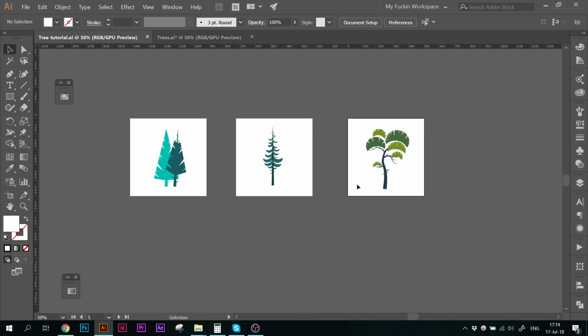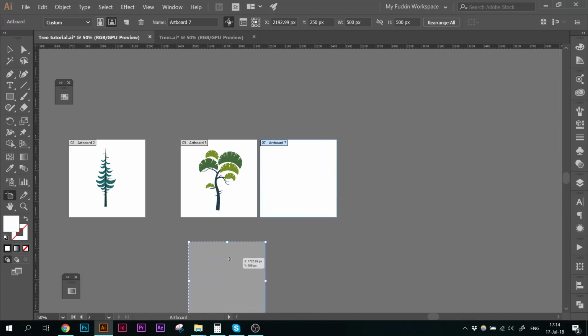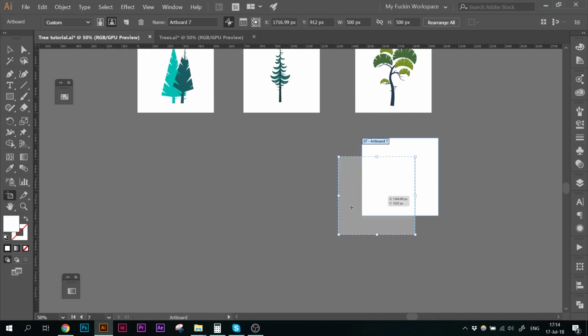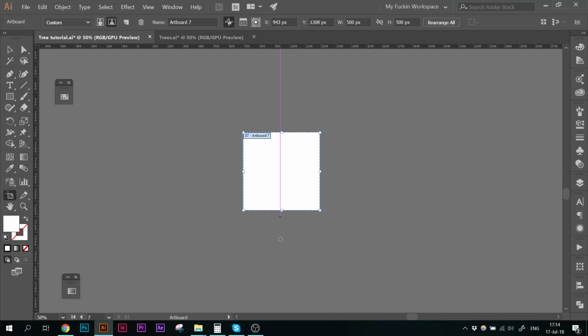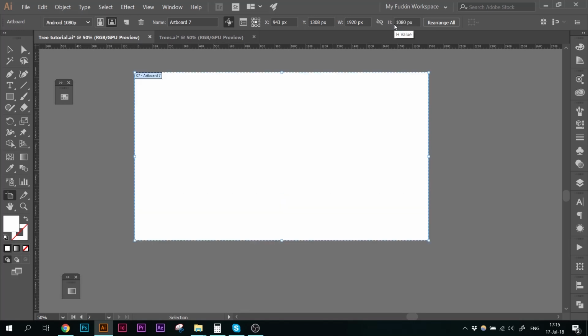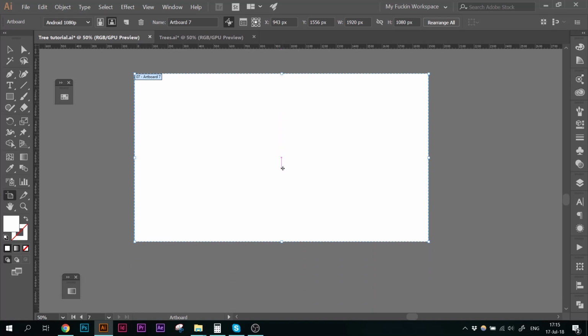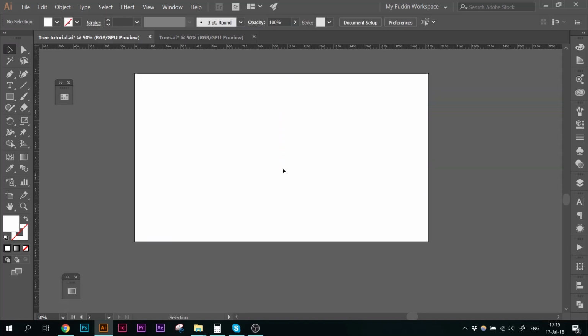So I'm in the same document as the trees we've made previously. I'm going to make a new artboard. I'm using the artboard tool right here, and then I'm going up to this new document, new artboard, clicking it, and here it is. I'm going to move it a little bit down, and I'm going to change the dimensions to, let's say, 1920 by 1080 pixels. I use this size a lot because I'm working with screens a lot, but you just choose something that's convenient to you depending on what you want to use this for. Maybe you want to print it. This is not so important at the moment.